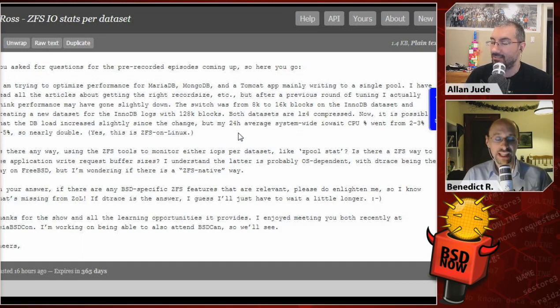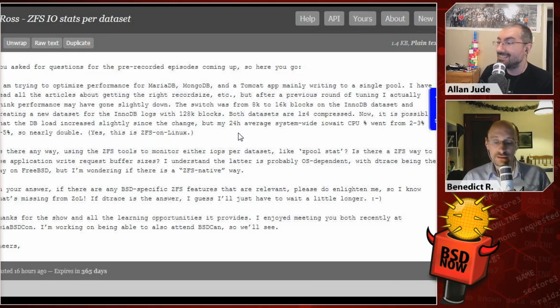Yeah, for the database and for ZFS. By switching the redundant metadata property to most instead of all, you will ratchet down the amount of metadata you're writing, and it could make a big difference there. You also probably want to measure things other than just system-wide I/O wait, because other load could impact that and many other things.